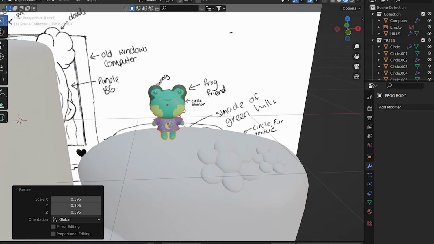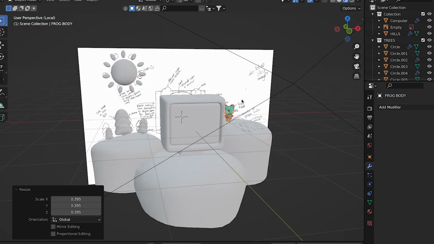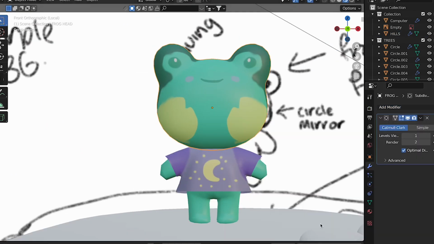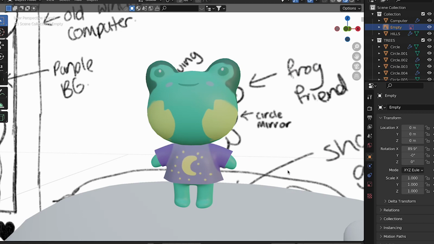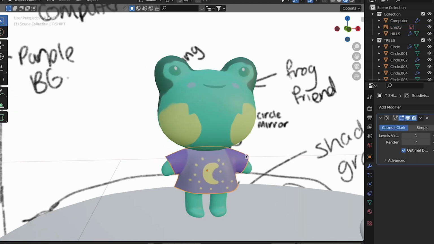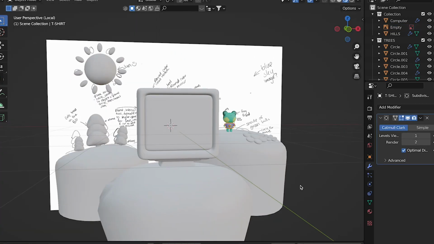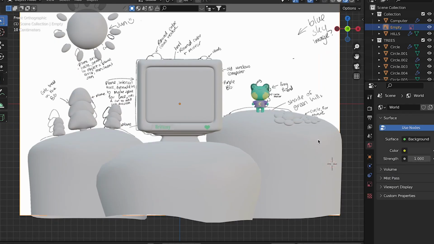Then I went in and decided to add in the little frog from day 1 of learning Blender in 30 days. Instead of redoing him, I just plopped him in there and then added the subdivision modifier because apparently I didn't do that on the first day. He's looking so cute, and I'm really happy that I placed him just there. She's looking good, this little hole, just every part of it.